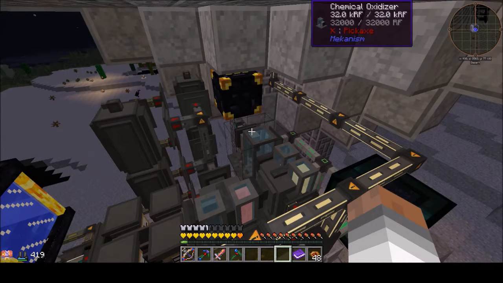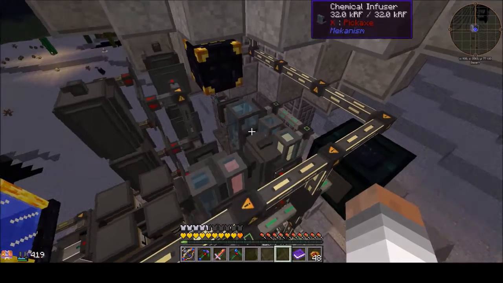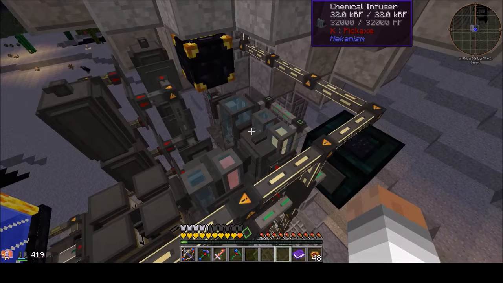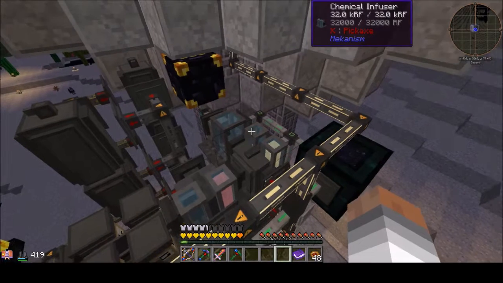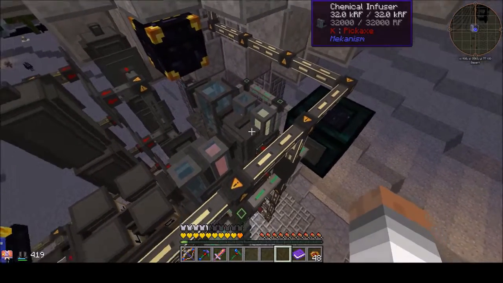I'm going to use the crap out of that gas efficiency. It's going to be in everything, because the gas creation part has destroyed my soul. So this inputs from the opposite side and exports directly into this chemical infuser, but the side of the infuser that it exports into is important. The left tank holds sulfur dioxide. The right tank holds oxygen, which is being piped in.